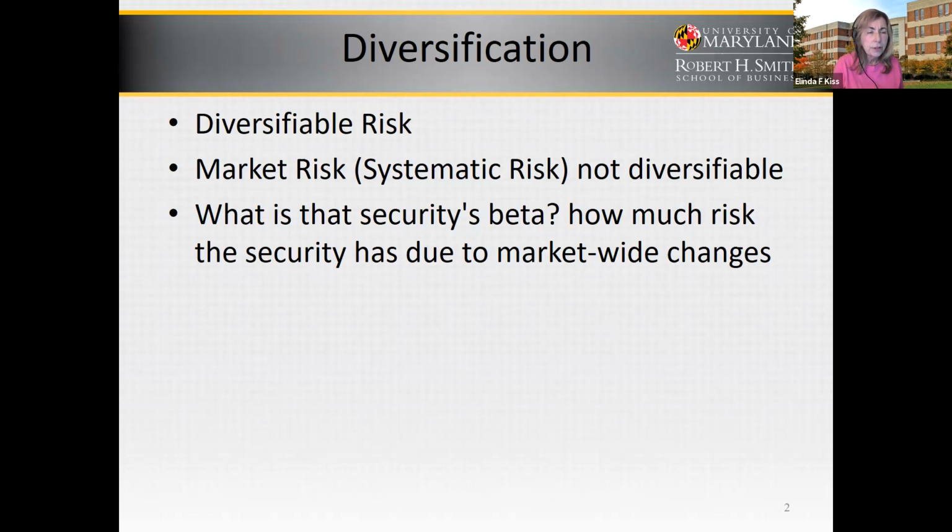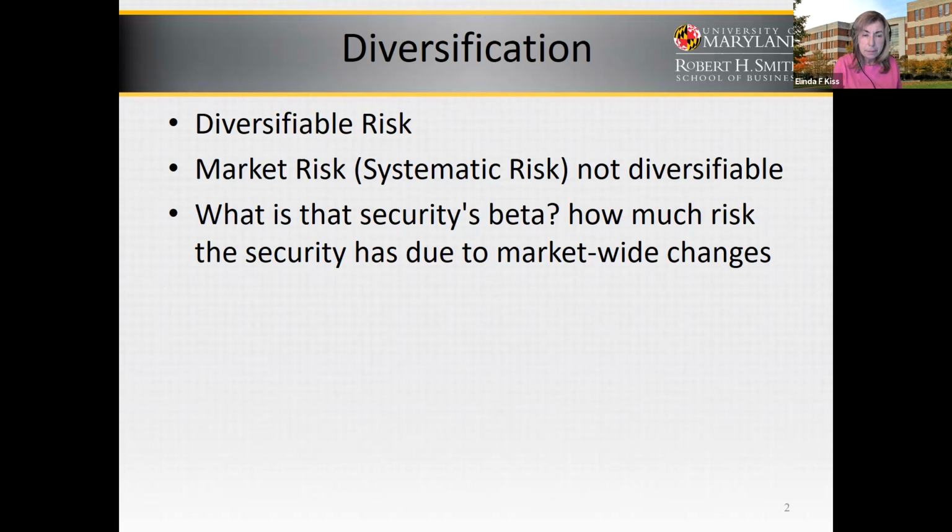We cannot diversify away systematic or market risks, things that have impacted the entire economy, like a change in GDP growth or interest rates. In a recession, demand declines for almost all assets. Market risk is what's important. How do we measure it? The answer is we're going to use a measure called beta to tell us how much market risk we have. And that's going to be the important factor in terms of pricing the security.